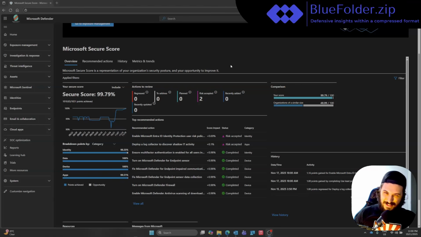I hope that made sense, but essentially you're looking at controls here. Yes, okay, you might disagree with me, but I think in essence, they're things that you can turn on and implement, so they're controls.